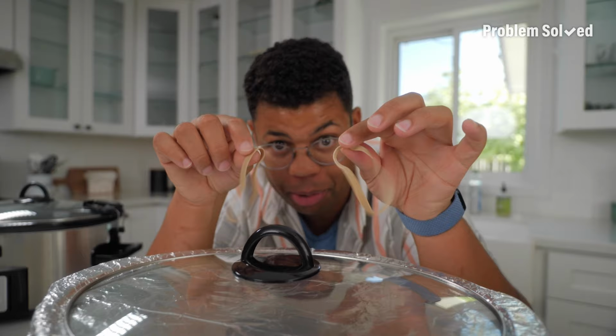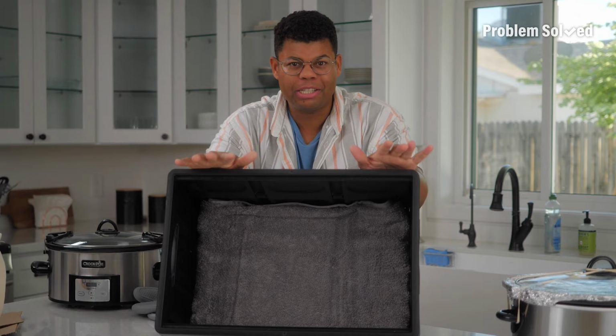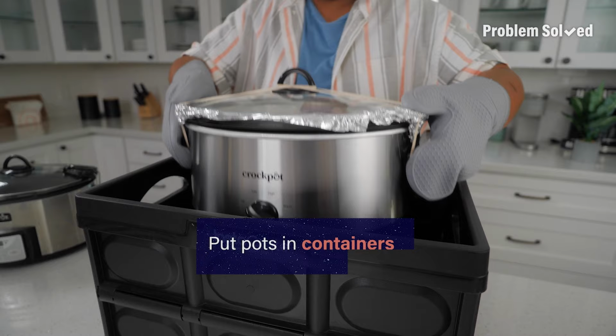Stretch it on. I also like to pack this in a crate or a box. It's added protection and will prevent it from sliding around. Easy peasy.